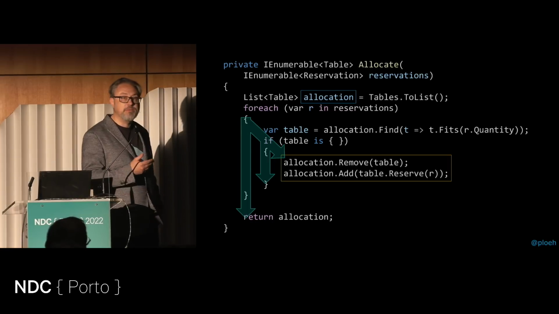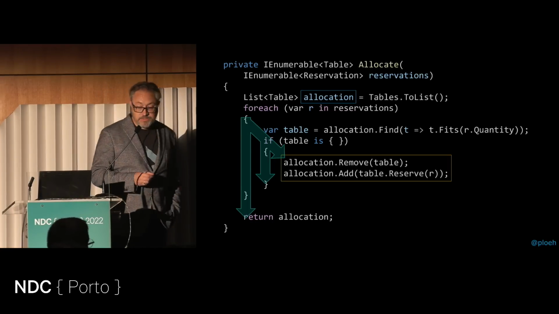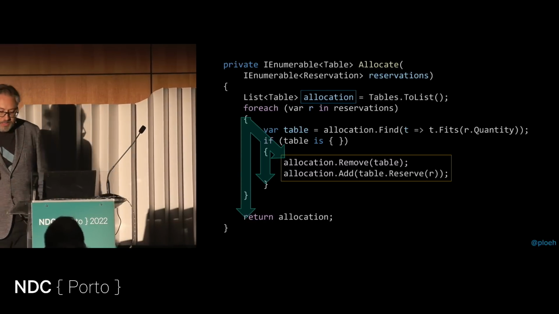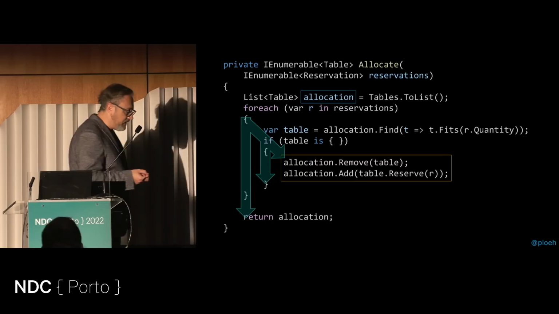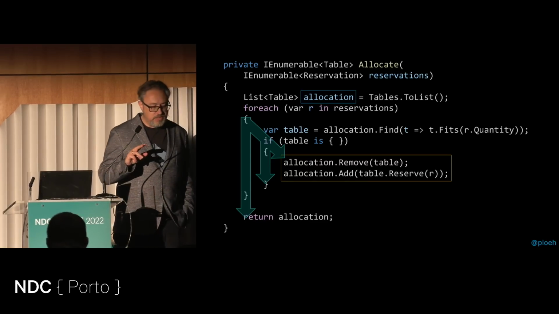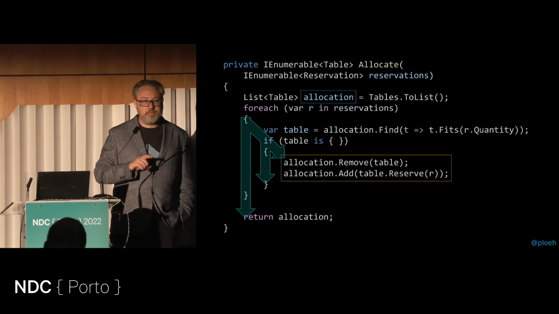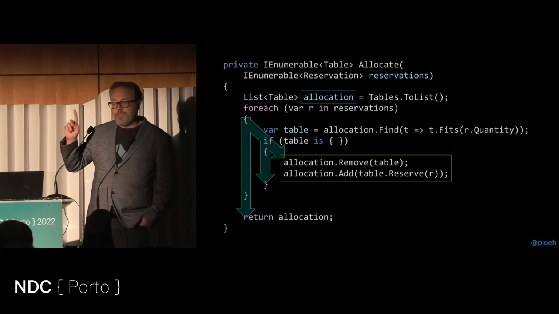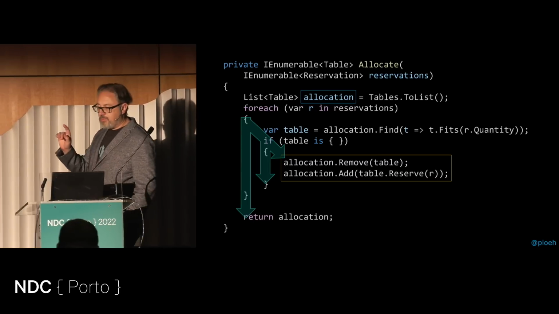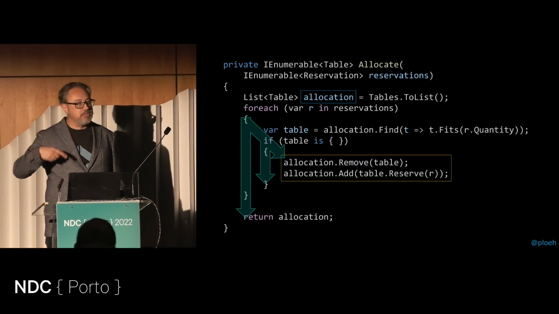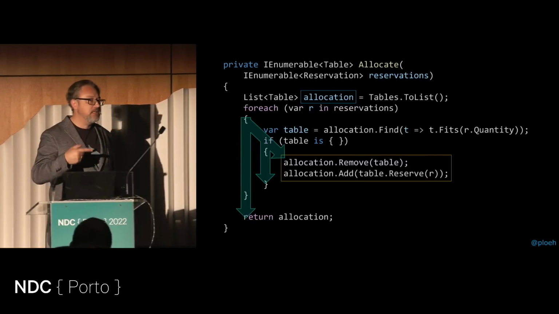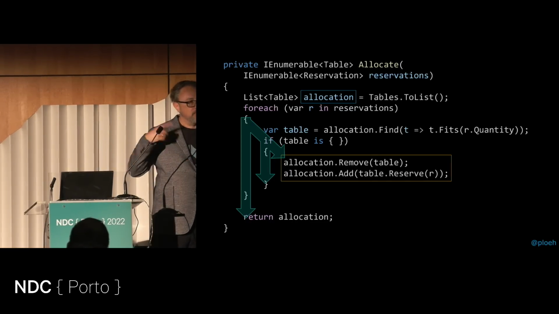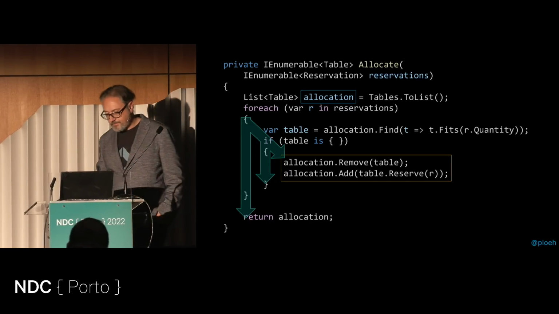So we reserve the table to that particular reservation. Yeah. So this is not hard to follow, and you'd say, well, okay, even though we have some state mutation going on in that one object that we kept track of in our head, we now understand that even though it changes throughout this loop, at least the number of tables stays the same, because we always first remove and then add something back in. So it's the same number all the time.